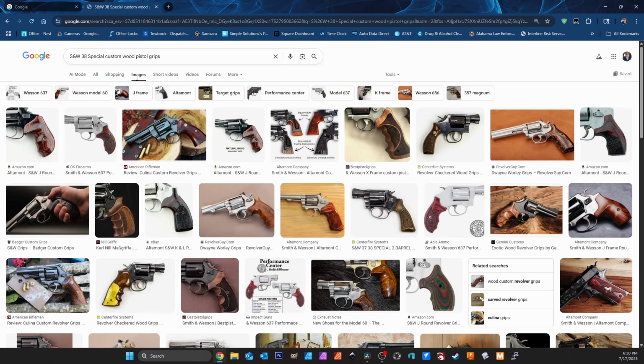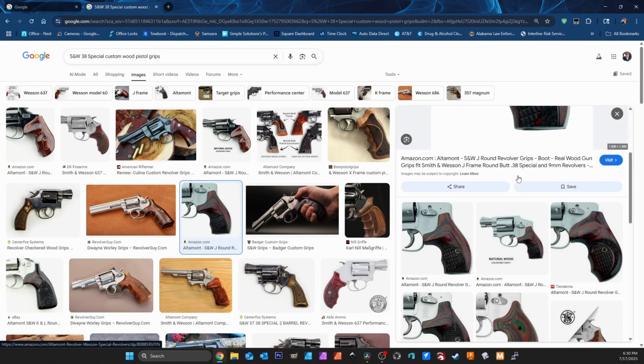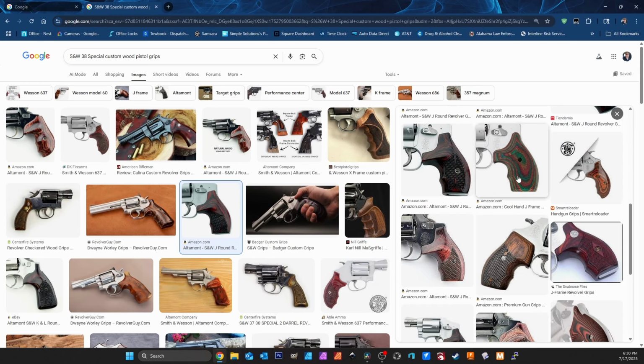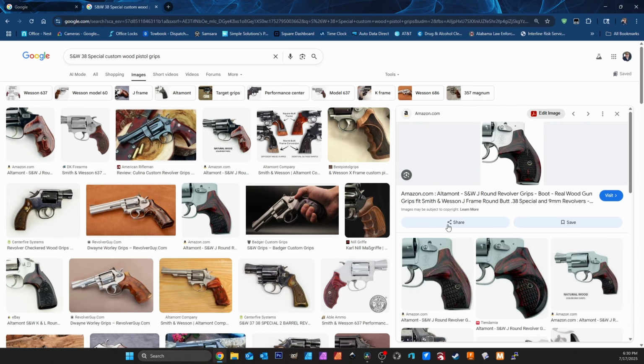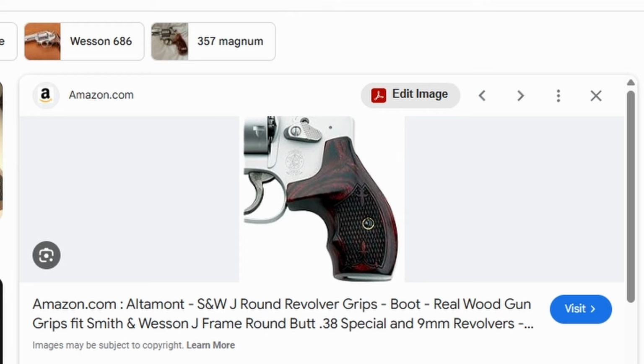I wasn't 100% sure at first what I wanted the grips to look like, so I just browsed the internet for a little while and found something close to what I had in mind and just took that visual and opened up my CAD software and went to work.